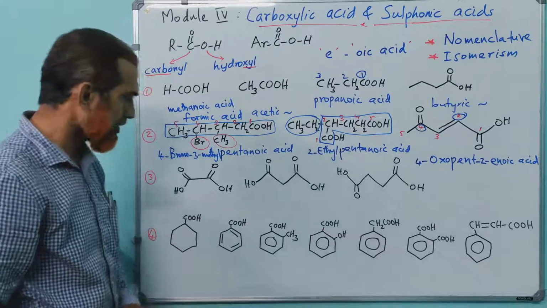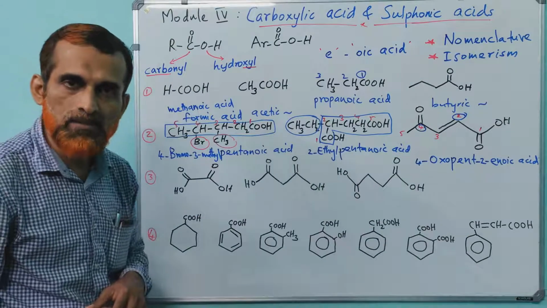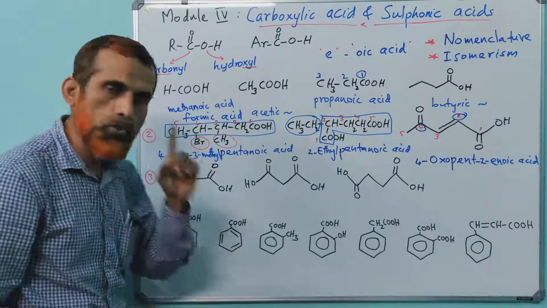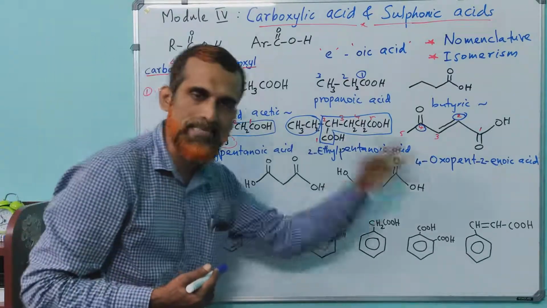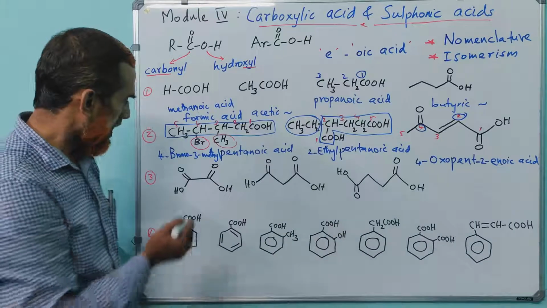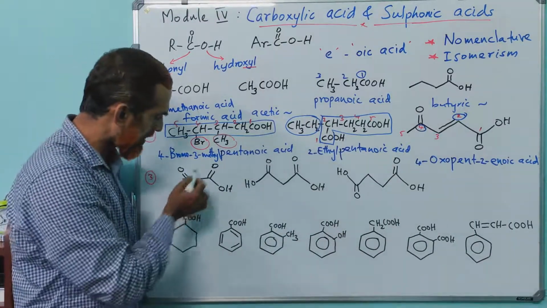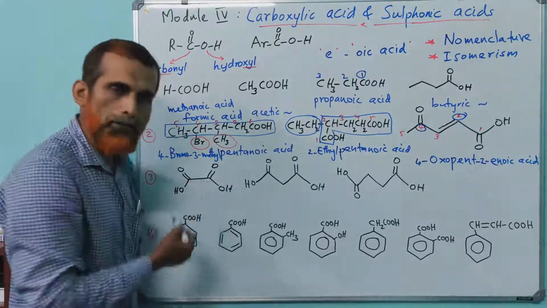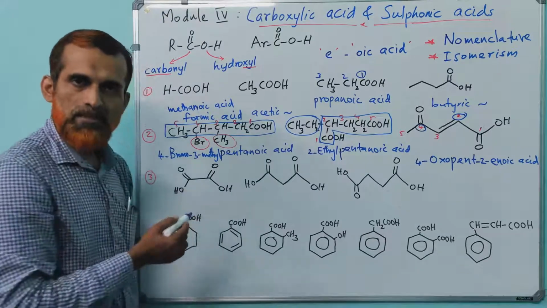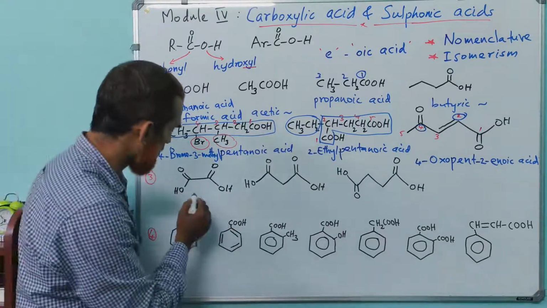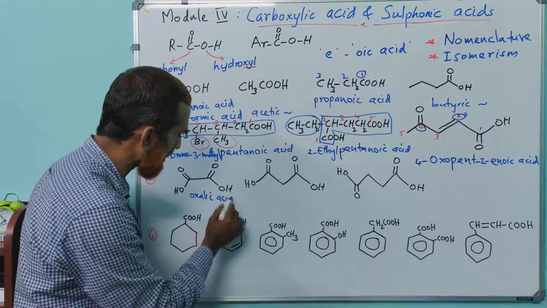Okay. Coming to the next set of examples. What about these carboxylic acids? What is the speciality? They contain 2 COOH groups, or they are dicarboxylic acids. And this is the homologous series of dicarboxylic acids. This is the simplest one, 2 COOH. This is only COOH, COOH. It's a very, very popular compound. What is it? That is H2C2O4, which is nothing but oxalic acid. That's a common name. Oxalic acid.